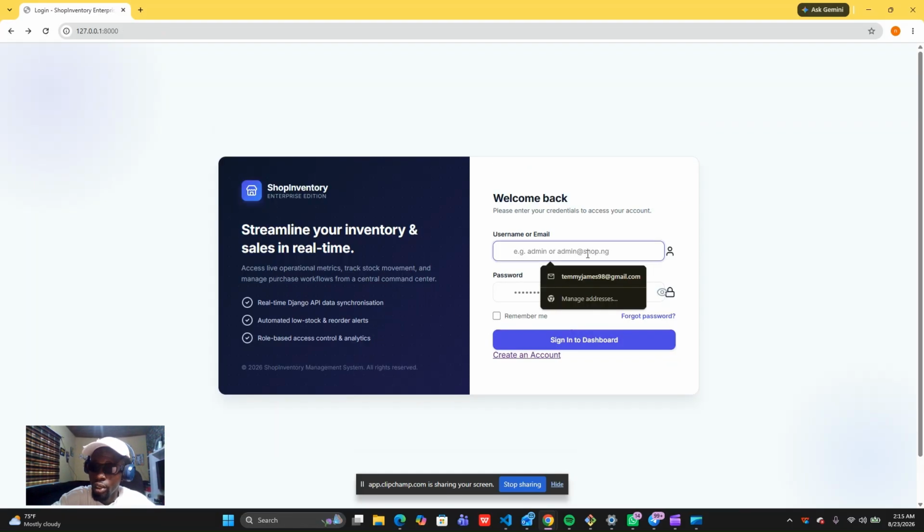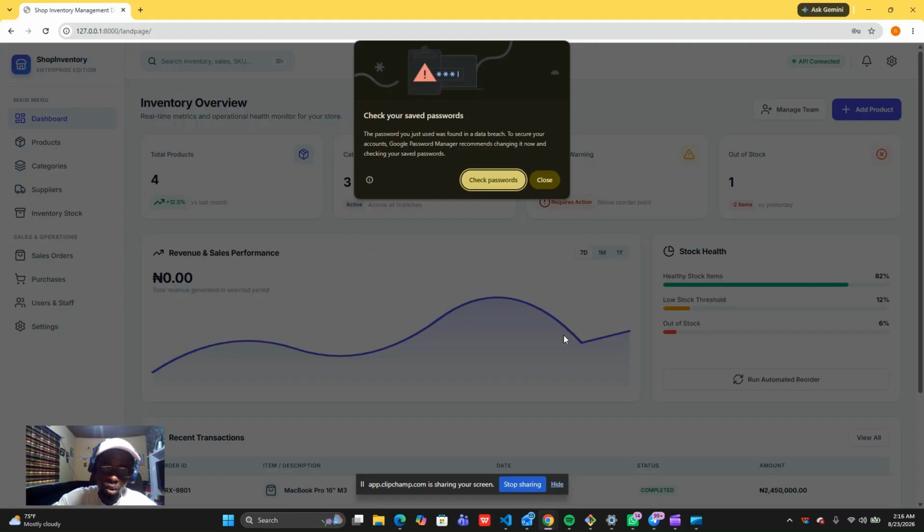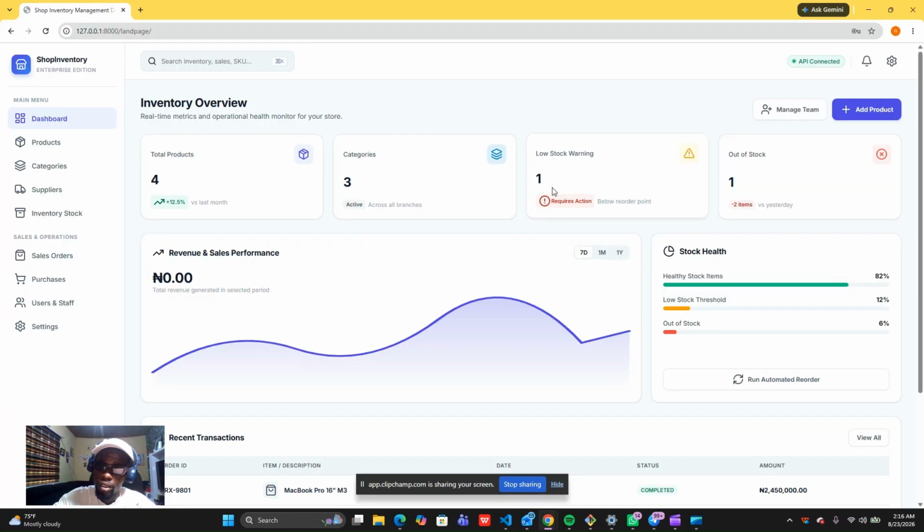Meanwhile, I already have an account here, so let me log in with that account. I created a virtual environment which I use to operate at the moment, so that's why I'm going back and forth right now. To access it, you need to create a virtual environment to implement all the source code. Now this is what the dashboard looks like.